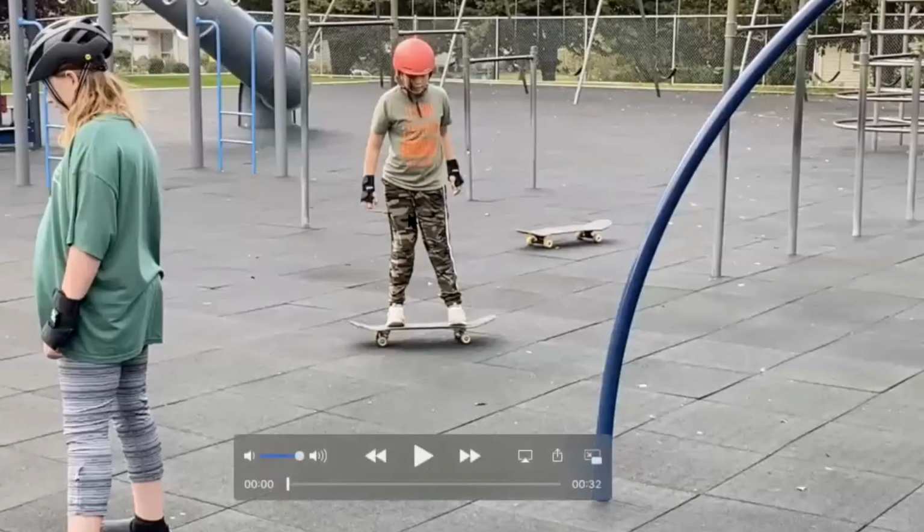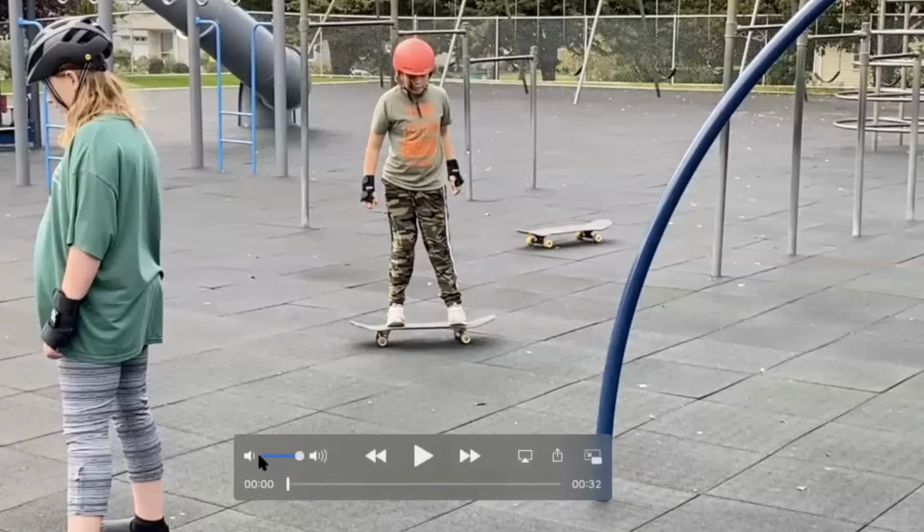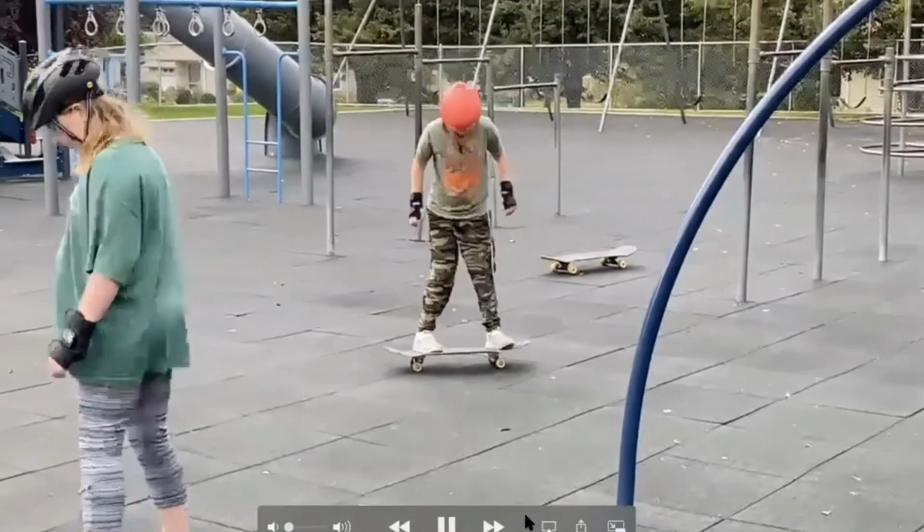Okay, so let's look at a beginner skater. And I know there are a lot of people watching these videos that are just learning how to do ollies, and that's great. One of the biggest problems you're going to run into when you're learning how to do ollies is that your front foot is going to catch on the center of the board a lot of times, and it'll feel like you can't slide it past the front wheels. It's just stuck there. And you watch this young skater that I've been doing some work with in a couple of videos, and you can see that she has that problem.